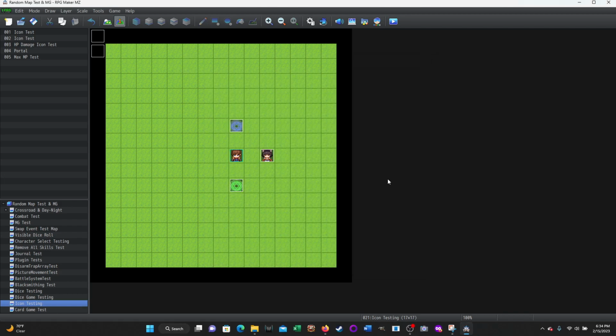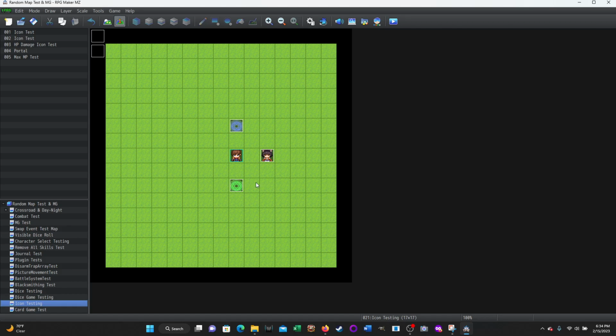And again, this is just the basic mechanics so that you can get the idea of how it works, and then you can modify it to do whatever you need it to do. Like I said, you might not want to do a bunch of icons. You might want to have one picture that has like a bar graph or a heart that you fill up and reduce or whatever works for you.